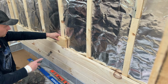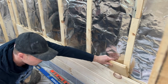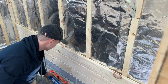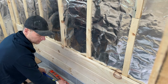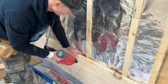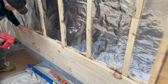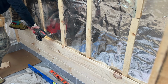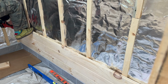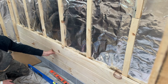A scrap piece to just lower wherever it's sticking up. And this one takes to bend a little bit, so start with one end and work our way up. Down, I mean. We're still level. Nice.